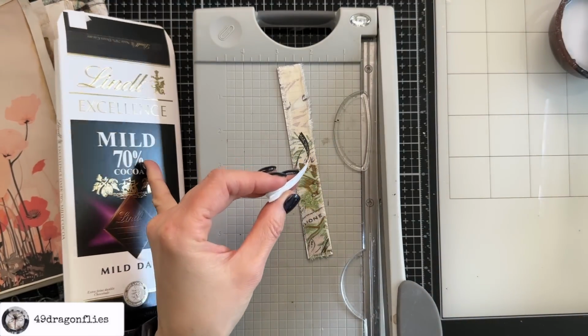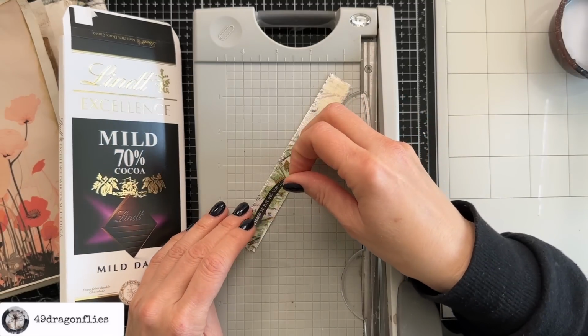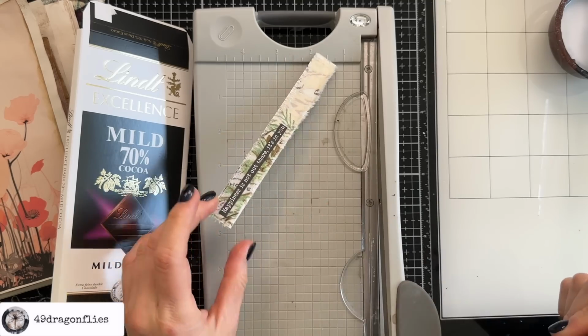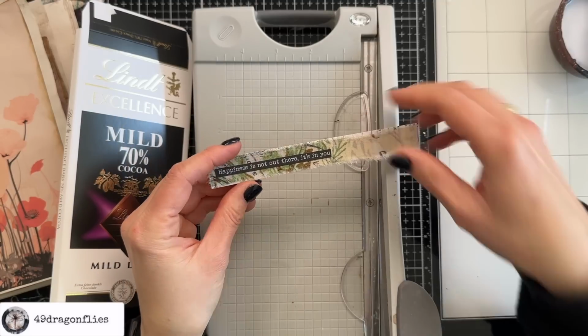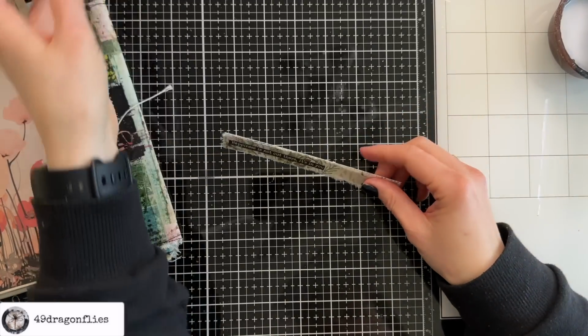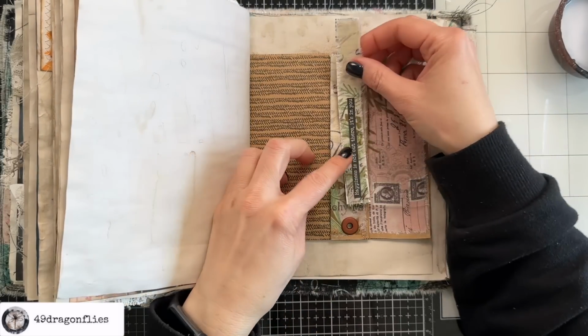I always bought this Lindt one because it's one of the very few that don't use palm oil in them. Because even a lot of the organic ones use palm oil, which I don't want to use because that's not good for the environment. We do the best we can, right? I feel like I'm always adjusting, trying to make good decisions, but it's not easy.